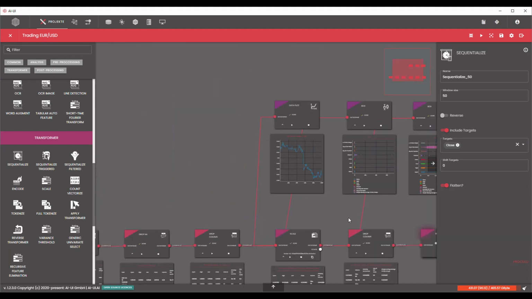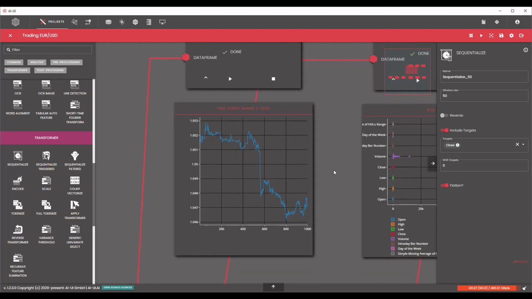Well, if you want to trade, what are you doing in the first place? You open up a chart and have a look at different time frames and check, okay, how was the stock price behaving in the past? Like in this graph, you see the last 1,000 opening values. So you seem to get a feeling where the price is moving. It has dropped, okay, it's just a snapshot, sure.